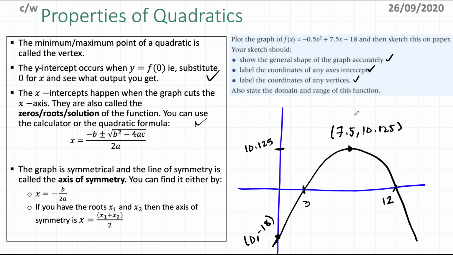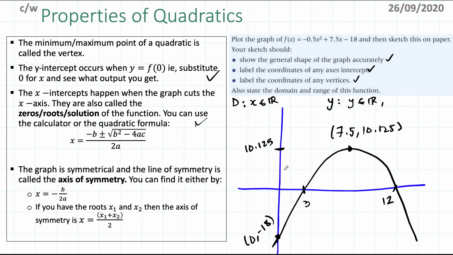Now the question also asks for the domain and range. The domain is basically all the values I can put into the quadratic function. For a quadratic, it's always x in the reals, so it's all the values. Okay, so this is for quadratic functions. For the range, y belongs in the real values, but specifically, let's look at the y-axis.